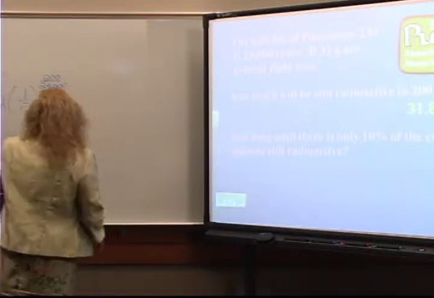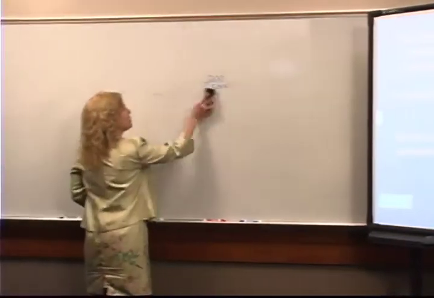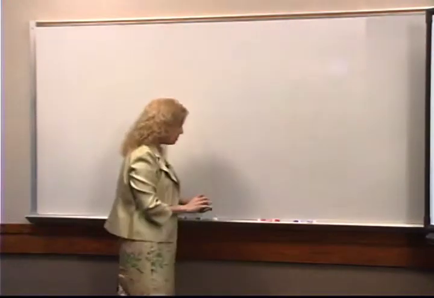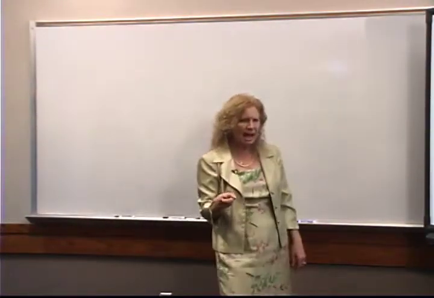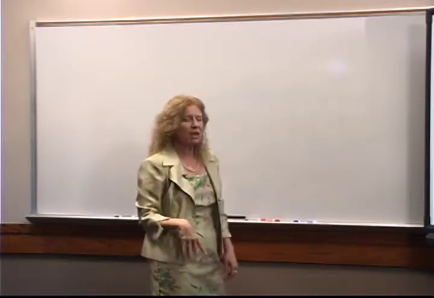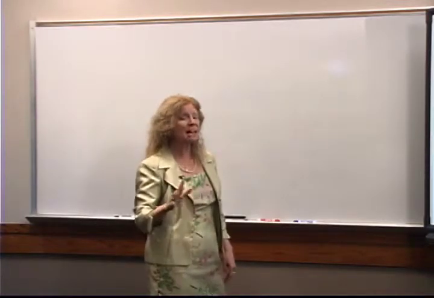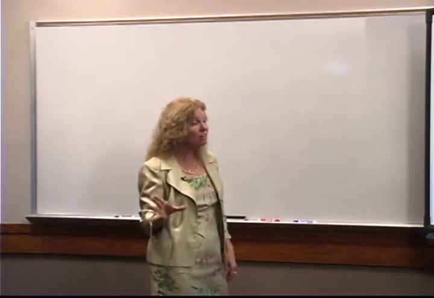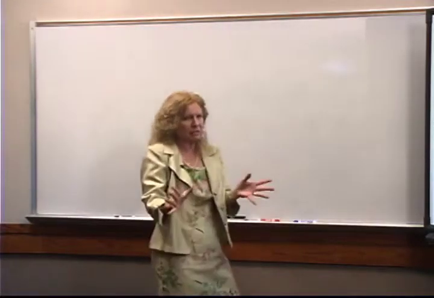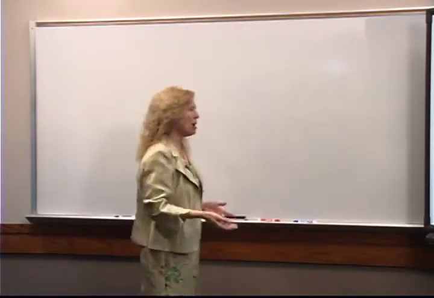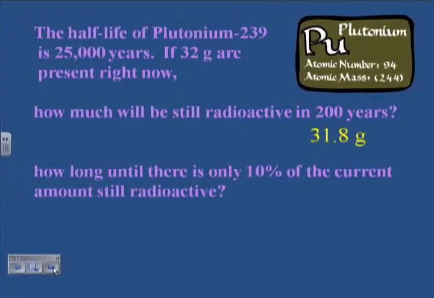Okay. Well, I don't know much about the radioactive elements. Maybe someone has determined that 10% is our target, that if we can get below 10%, we can live with that particular level of radioactivity. I don't know. It's just a proposed problem here. So let's see. How long until there's only 10% of my current amount still radioactive? Well, I could play with the numbers.